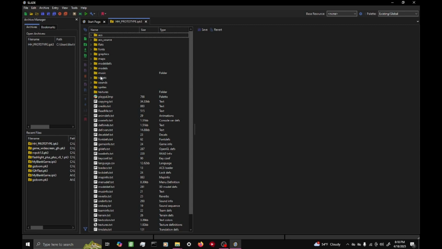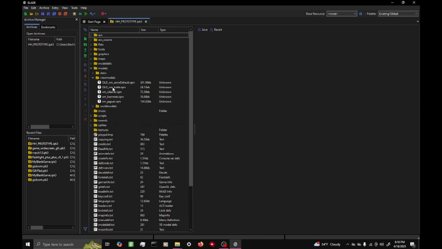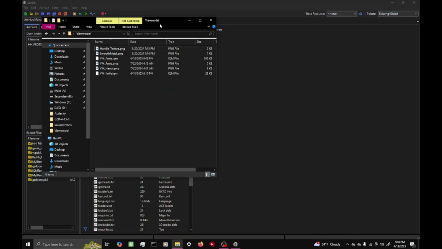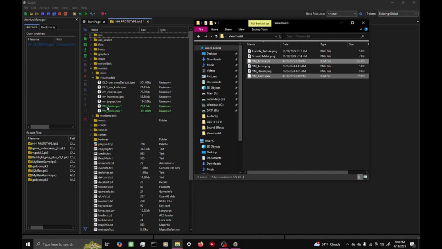So first we're going to go to models, view models, and this is where I had the old versions of the models. What we're going to do is take our view model IQM files, both of them, and drag and drop them right into view models.